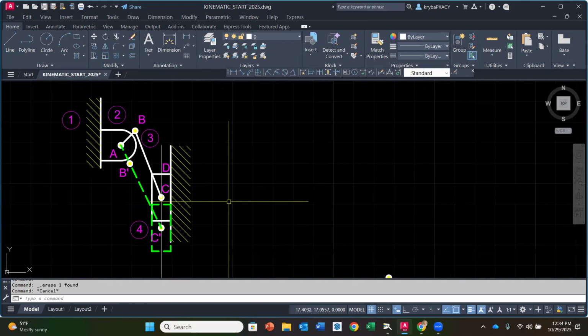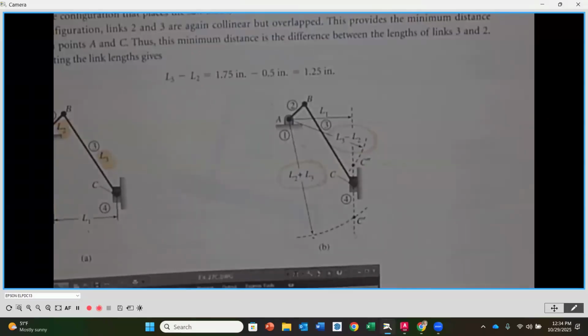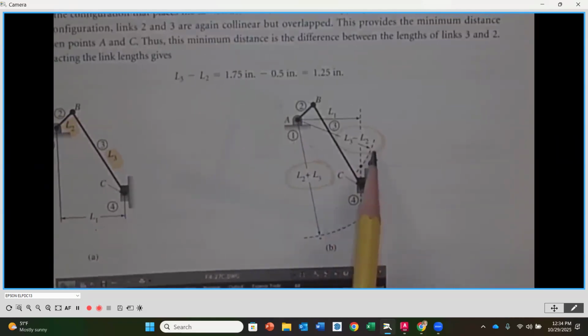Okay. So now this is the furthest down position. We can see that link number 2, A to B, and link number 3 are extended in line with one another. Okay, so that's adding up the length of link number 2 and link number 3. Now what we want to do is find the highest position this is going to be at. So if we go back underneath, we want to take the length of link number 3 and subtract link number 2. As we know, link number 3 is 1.75, and we want to subtract 0.5. What would we get for that radius then?